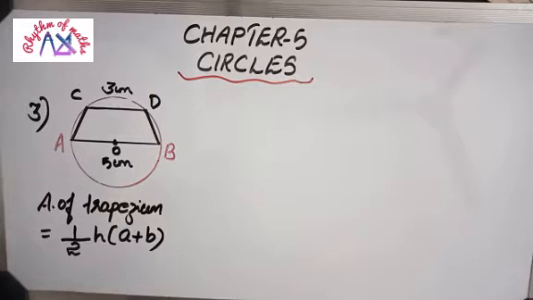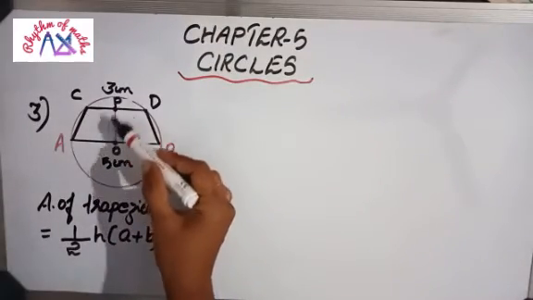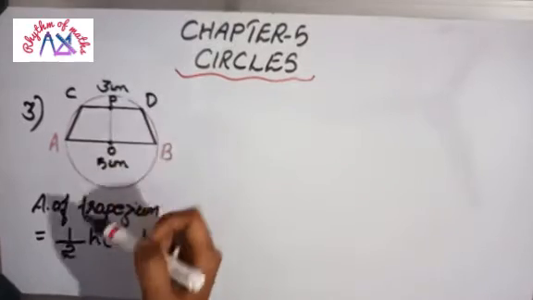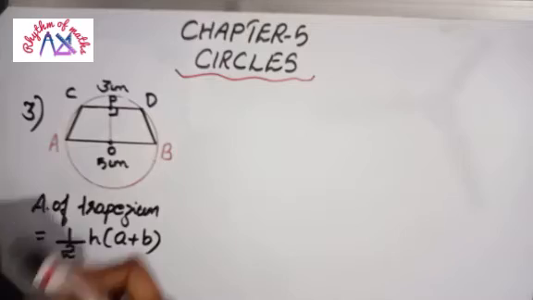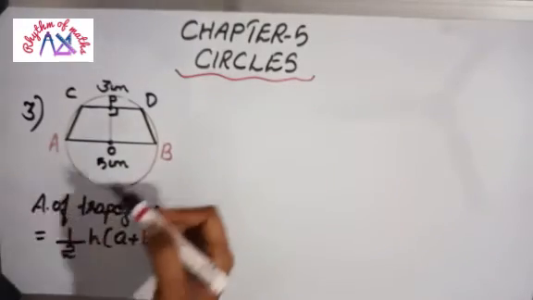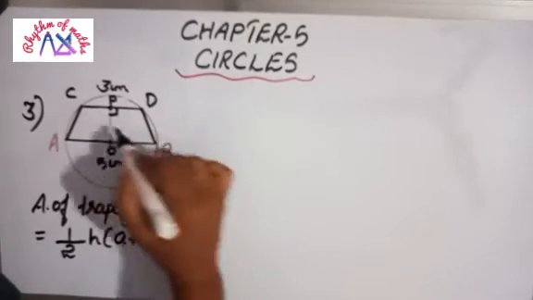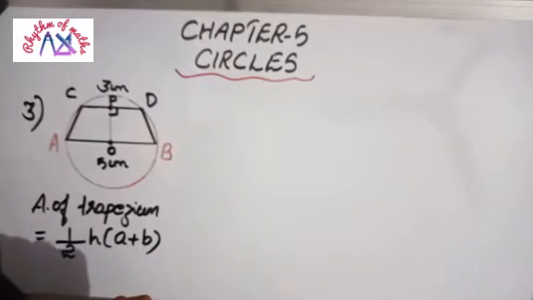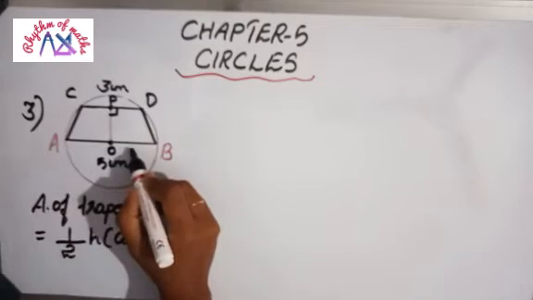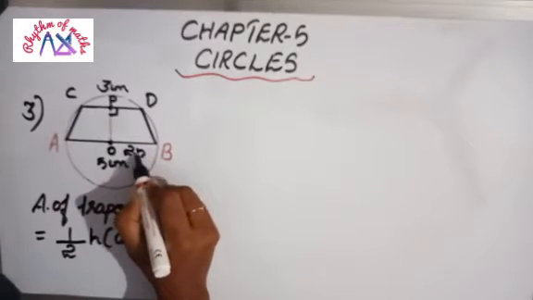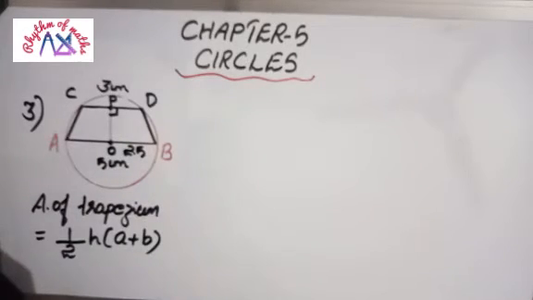So first of all, let's draw a perpendicular line, like this. Here PO is the perpendicular distance from the center O to the chord, so here it is 90 degrees, because CD is a chord. Now we need to find this height PO, and AB is the diameter, which is 5 centimeter. So the radius will be 2.5 centimeter, isn't it?